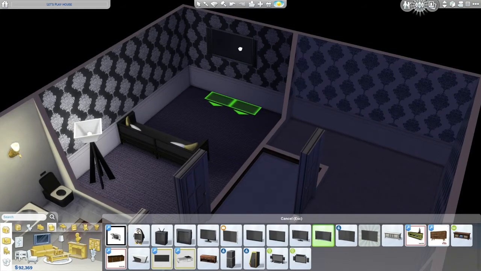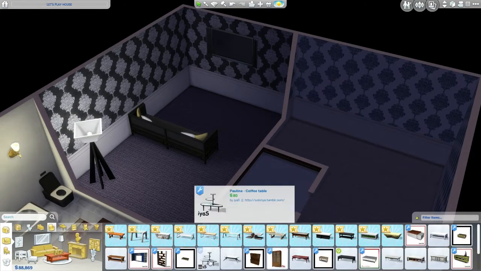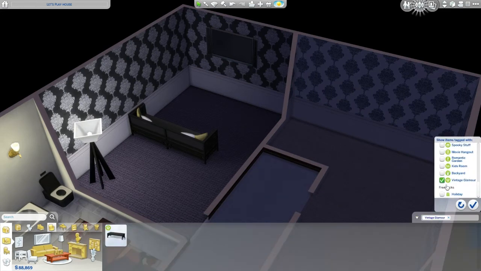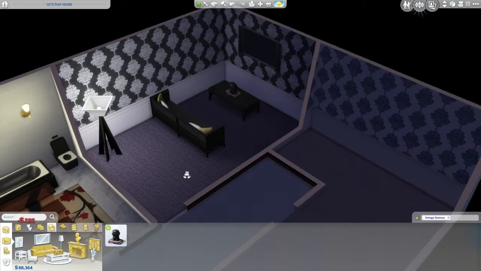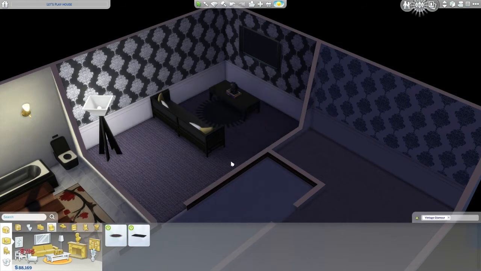I'm not going to give him one too big. He's not going to be that glamorous. Okay, then... Okay, we need to go back into the... Because that's the one that I want. I can never remember what come with what pack. Okay, that kind of looks really scary. Okay, but did we get... We did get rugs. Okay, cool. I like that.